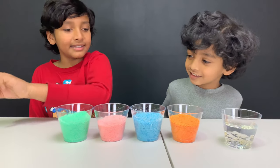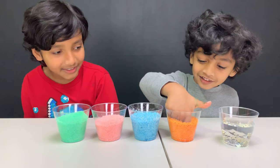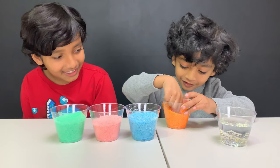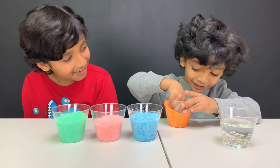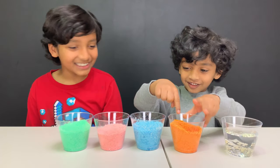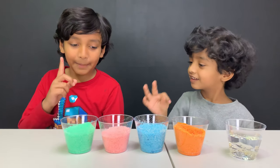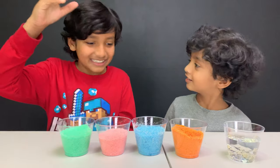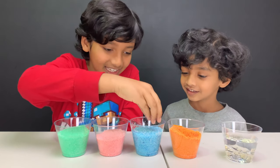Put your hand in there and see if the polar bear is in there. Is it in there? Checking? It's not in there? Nope, it's not in there. I think the penguin is in this one. I think it's in the blue one. Let's see.